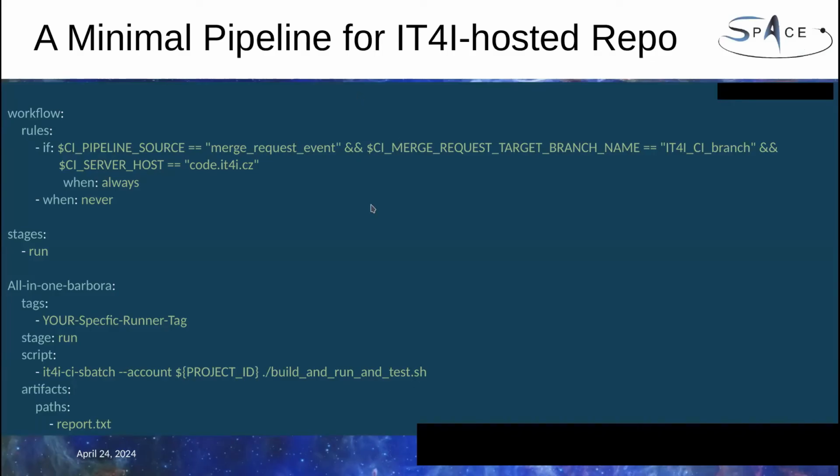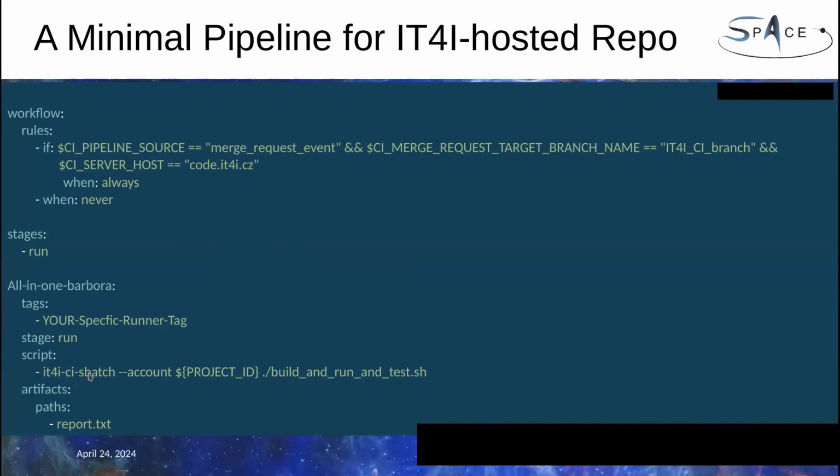So at the end, this is something you can again take advantage of. This is an absolutely minimal amount of code to make a sensible CI/CD pipeline for IT4I purposes, or for SPACE CoE purposes.